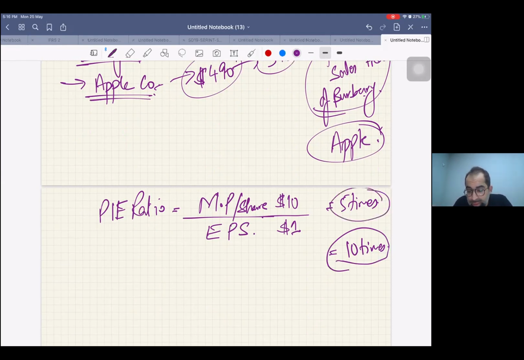Okay, because the reality of a company is EPS. This second company is far away from the reality, 10 and 1, and the first was 5 and 1. So the first company was close to reality and the second company was far away from reality, right? So a high P ratio means the price has already increased too much. So that will be a bit more risky stock according to me and according to Warren Buffett. You can read. Okay, right?